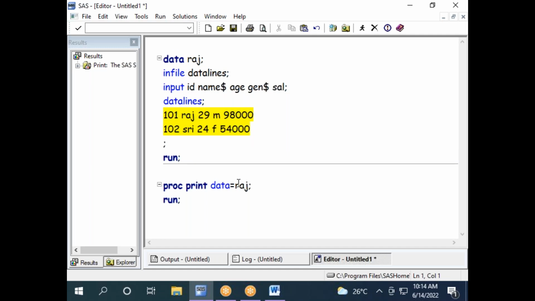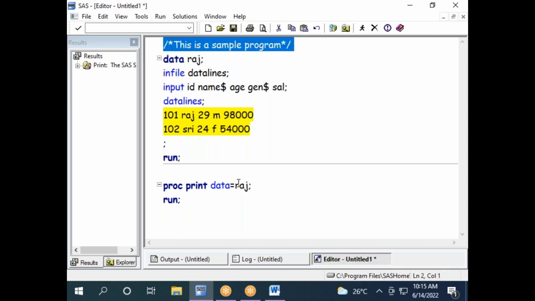So to overcome this, this is a sample program. So if you write it, you can see. Whenever your SAS program starts with some other text, SAS will display red color, because rule number 1, a SAS program should always start with a keyword called data or proc, correct? So I'm starting with this. So this is an error, right?